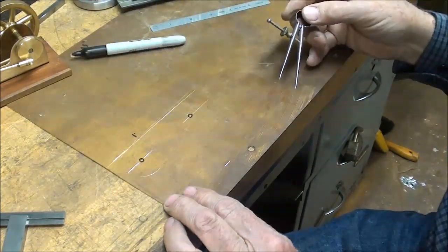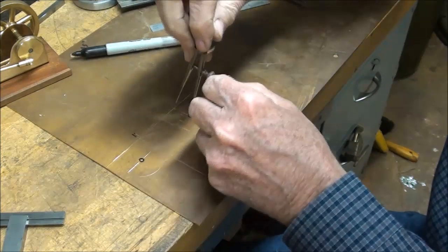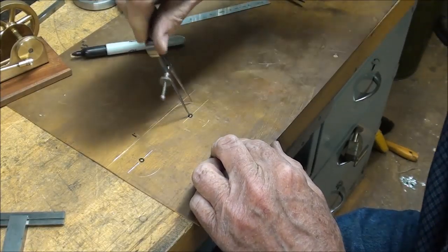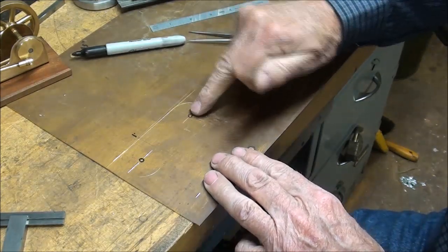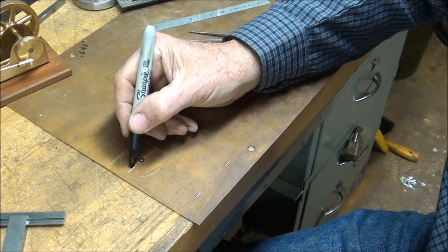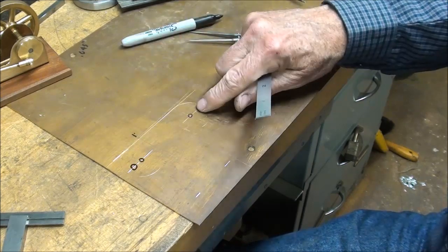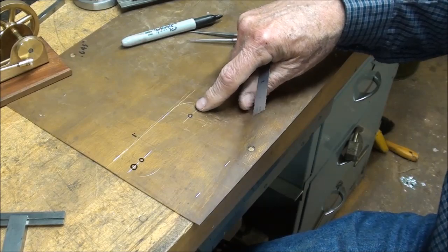Like that. And same thing over here. Now I'm done with those holes. And I'll take some thinner and remove those because I'm not going to drill those holes. This is the hole that I'm going to drill for the main bearing. Again, 1 1/8 up. Now, I didn't bother to lay it out here because that will be drilled separately, and you'll see why later on.